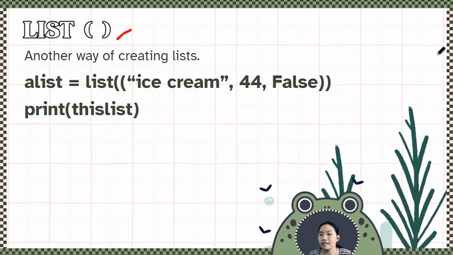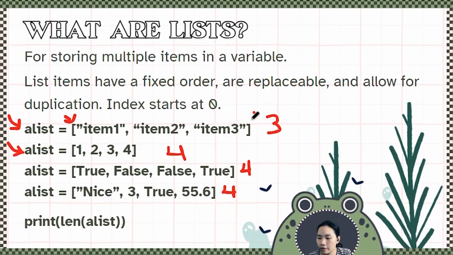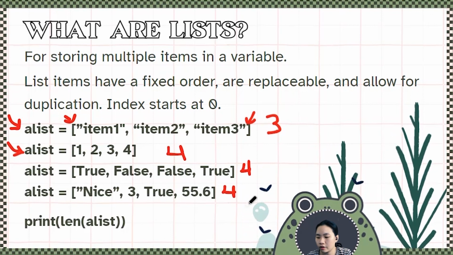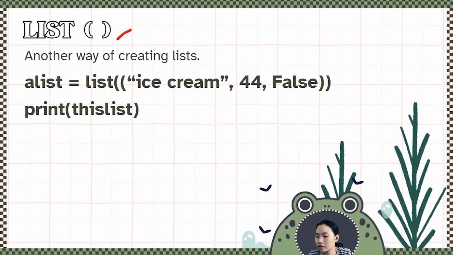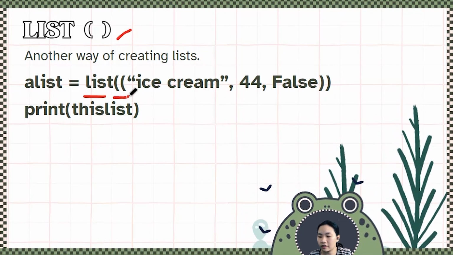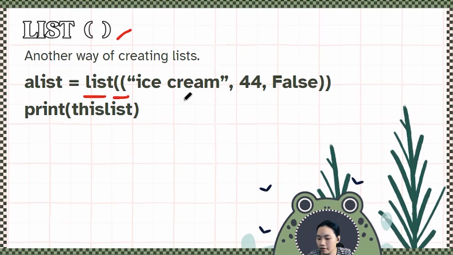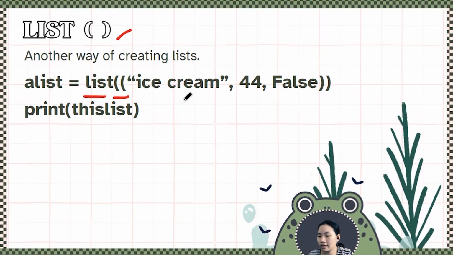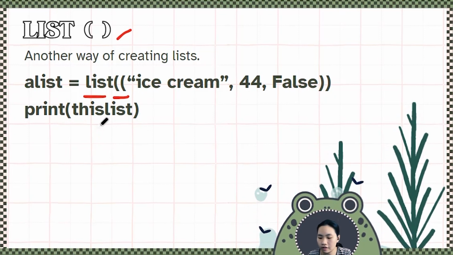Last but not least, list. If you remember the example that I've shown you over here, you can simply use these square brackets to implicitly declare or create a list, and Python has no problem with that. However, if you don't want to do that, you can use the constructor list, but make sure that there are 2 parentheses at the beginning and at the end, okay? You can put whatever values that a list can accept, however many you like, and it really works the same way, but the syntax is different, okay?